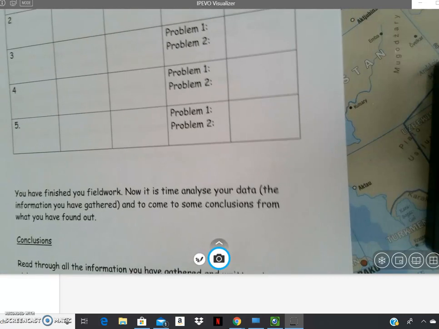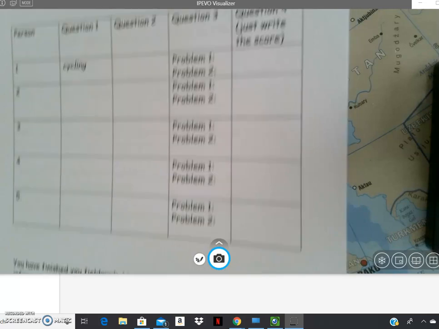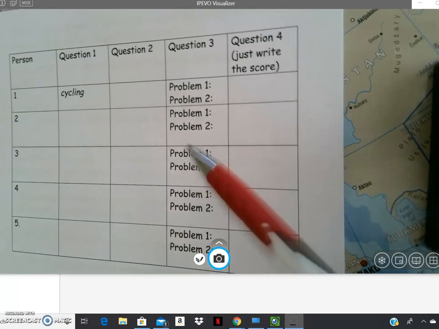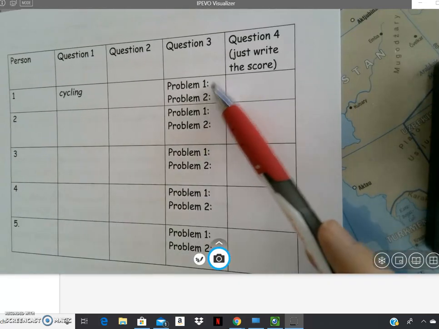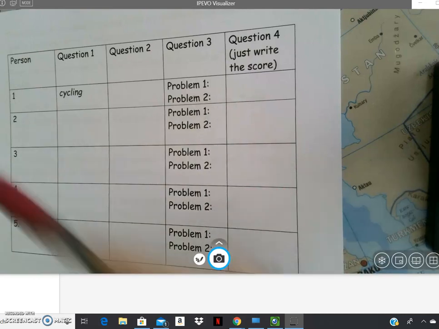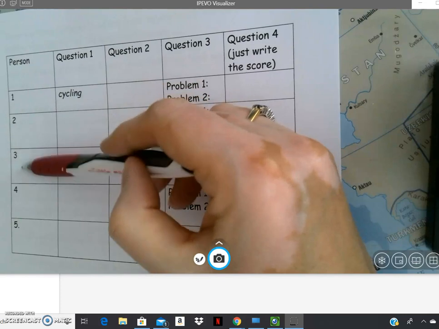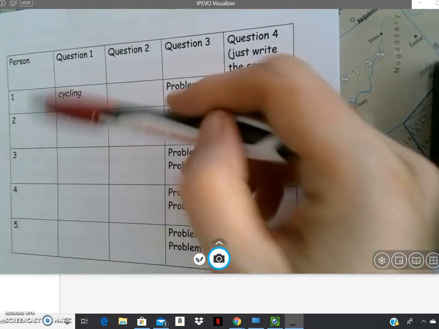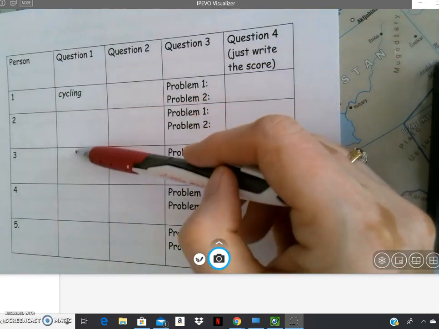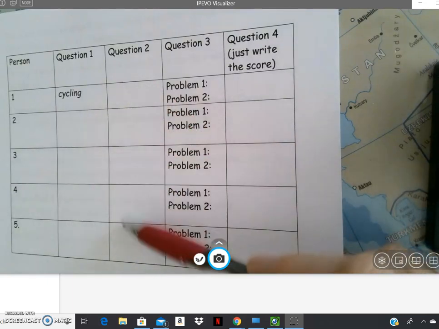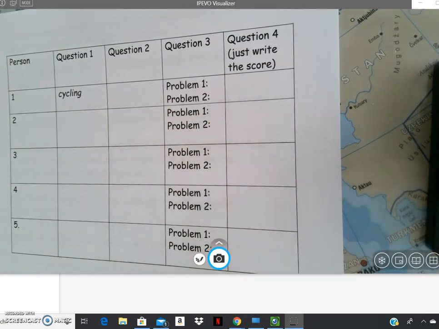Okay, so this is a questionnaire table as an example. As I said, it's very small here, you're not going to have room to write your answers there. This is person 1, person 2, person 3. You don't need to give them a name, I'll just give them a number, that's fine. So question 1 answer goes there, question 2 answers, question 3 and question 4.